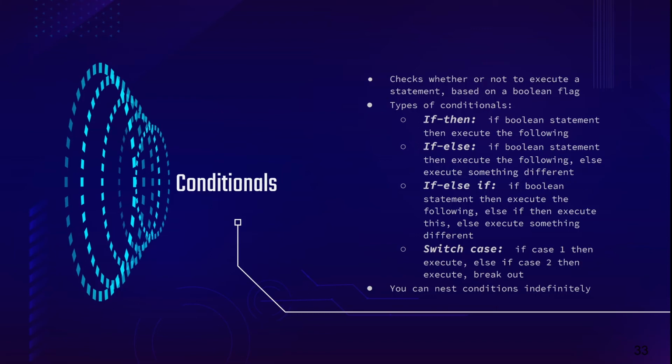If-else if is basically saying, if the Boolean value is valid, execute the following. Else if, which is us still writing the actual condition, execute this. Else, execute whatever else. And there's also the switch case. I think most people still use just if statements, but if you see a switch, I'll just give you a definition. It's the same thing.